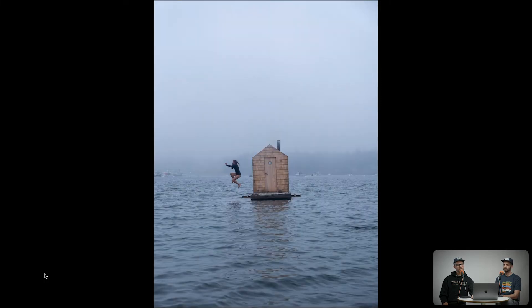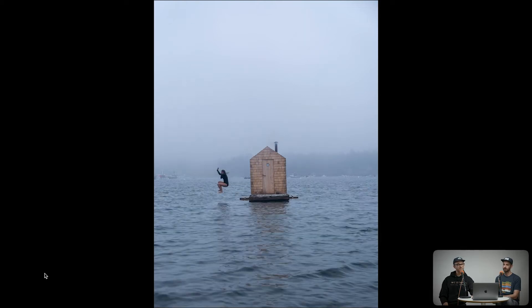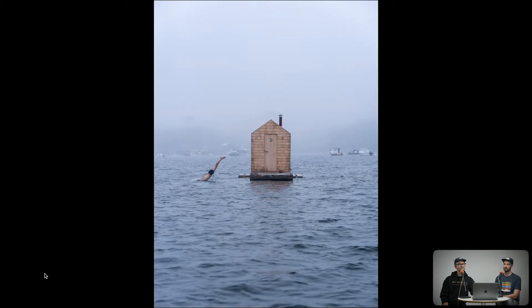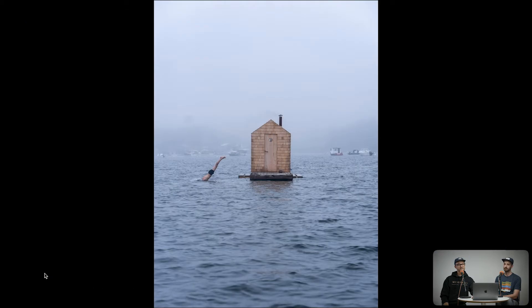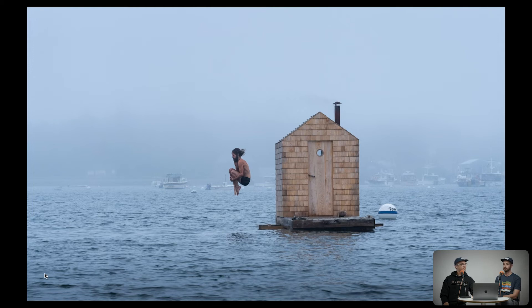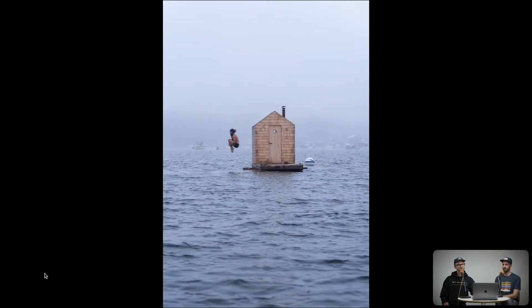I always try to avoid getting any ripple or movement of the boat into the water, so if we had used this I would have cropped that a little bit — those small waves in front were probably created by the boat. I like that one a lot; it's just half a person in the water. I wish they would have chosen that one — you've got the smoke coming out, the boats, the compression, and then the person just half in the water. They ended up using that one — I think that one or that one.